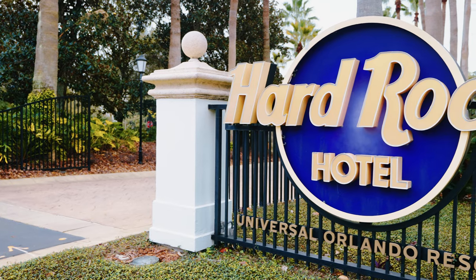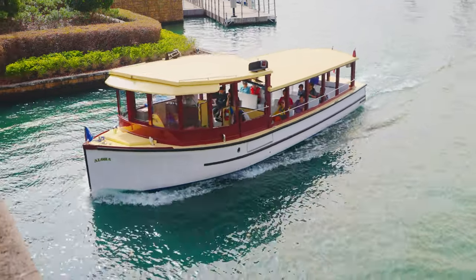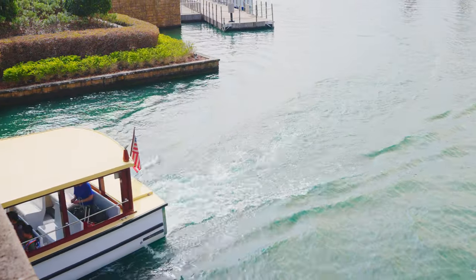It's important to note that Universal offers some really fantastic military discounts at their on-site hotels. By calling Universal and asking if they have military rates on their on-site hotels, we save on average 25% to 30% off of the seasonal rates, which is a huge benefit. Not only are you getting the discount on the annual pass, but you're also getting discounted on-site hotels. For example, we just booked our next vacation to Universal and thought we'd stay at Aventura. We called in and unfortunately there was not a military rate for that hotel at that time. However, we were offered a better discounted rate for Sapphire Falls compared to what we would have paid staying the same amount of time at Aventura — so it was a pretty cool upgrade of hotel options.